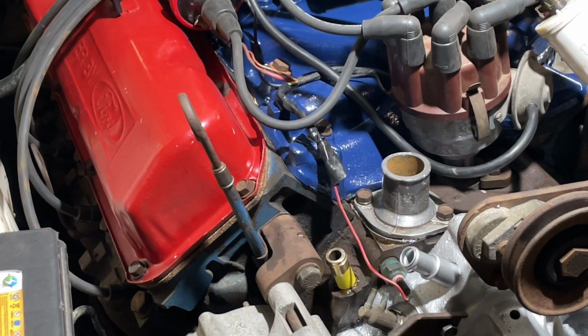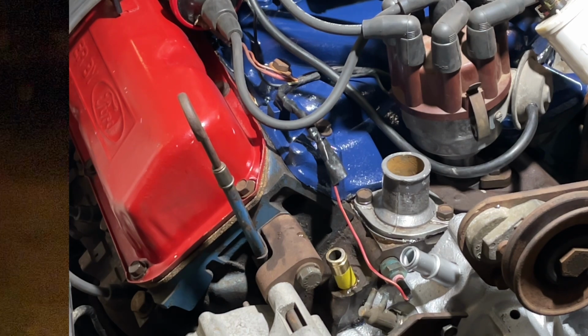I checked how deep the recess goes down in, and I've also got an engine block in the corner with a factory tube still sitting in it, and that's how far it hangs out, and it doesn't bottom out down in the block. The last two Clevelands I've had, I put one of those in each one, and they saw the life of the block out after that. So there you go, nice easy one.